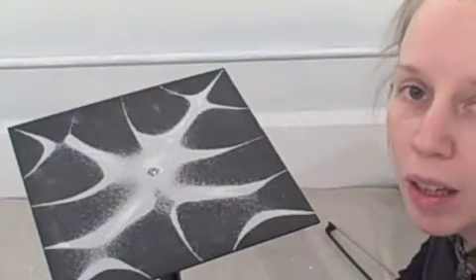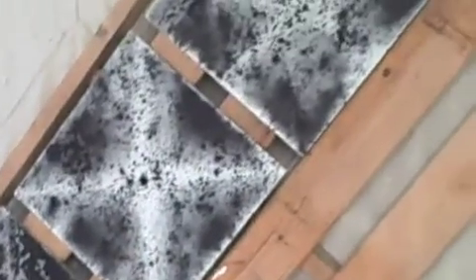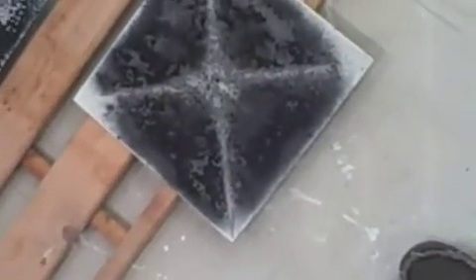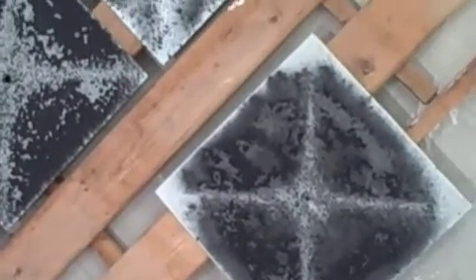I'll give you a little introduction to what I'm doing and I will give you a quick glimpse of some cymatics pieces that I have sitting right now. These are done with graphite. In this case, the white sections are the sections that are not vibrating. The darker sections, because they are graphite, are the sections that are vibrating. And once I have created these with graphite, then I use a fixative to make them permanent.